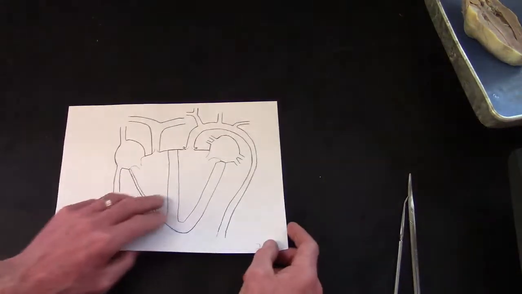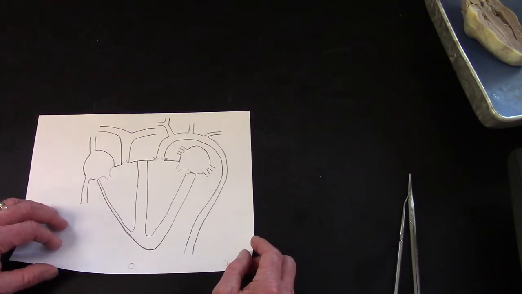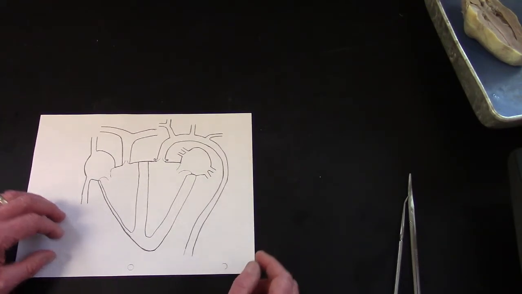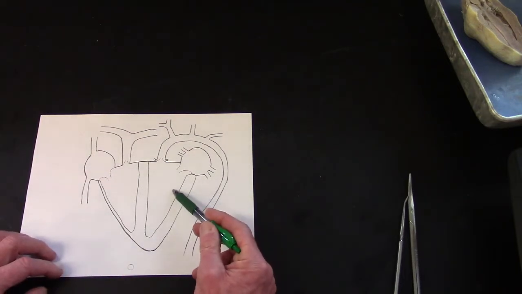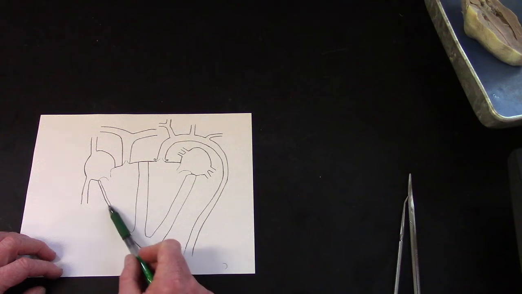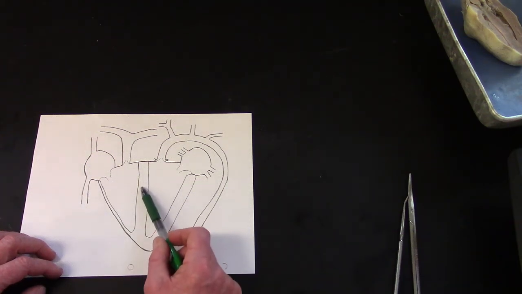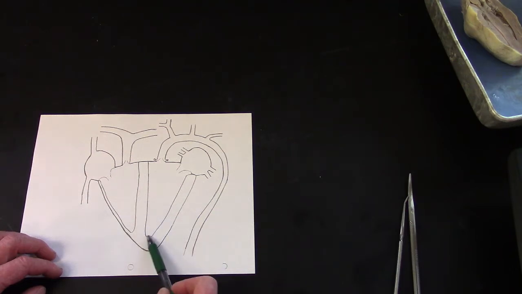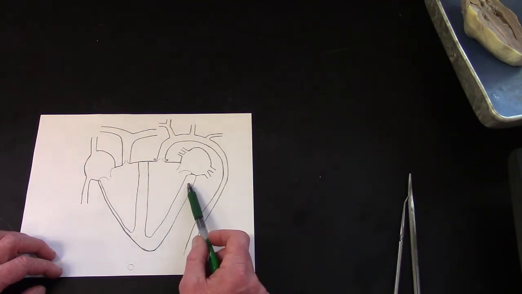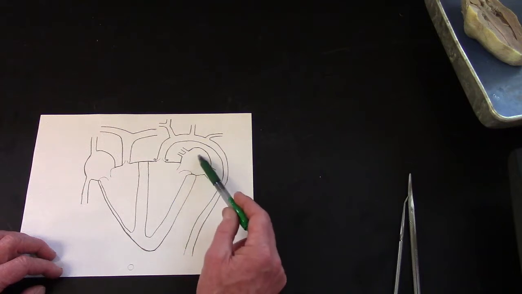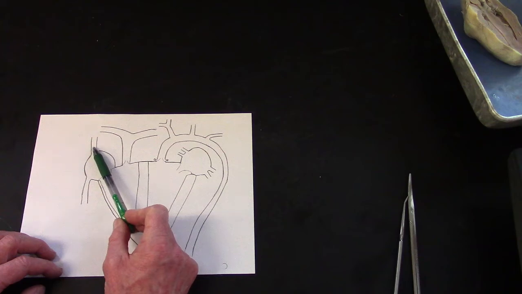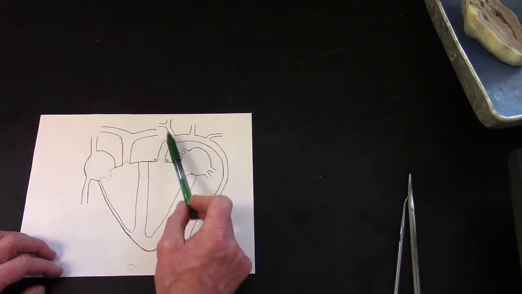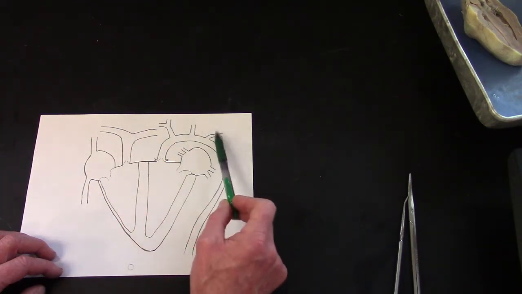So, this should look familiar. It's just a quick sketch of the heart. Assume anatomical position. So, left ventricle, right ventricle, thinner ventricular wall. There is the interventricular septum, which is thick, forming the other wall of the left ventricle. Left atrium, right atrium, and you should be able to identify the different blood vessels, if not now, by the time you study this.